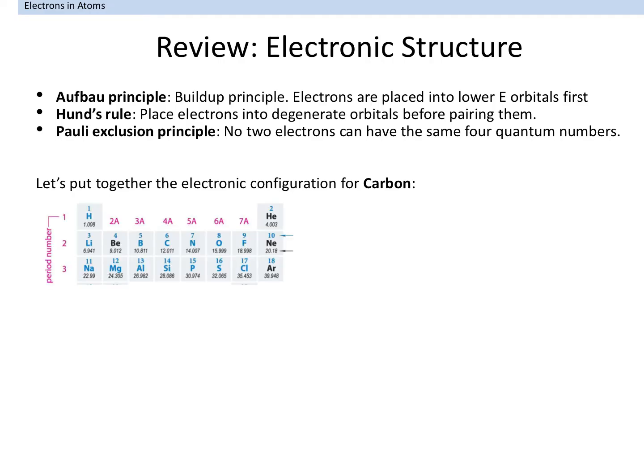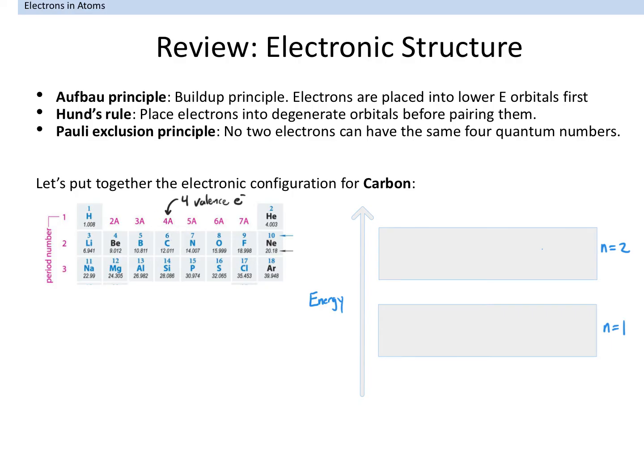We start by locating carbon on the periodic table, noting that it is in the second row. Because it is in row 2, a carbon atom will have 2 shells that contain orbitals. We can also see that carbon is in group 4, which means that a carbon atom will have 4 electrons in its valence shell. Let's start by drawing platforms for the orbitals in the lowest energy level, that is to say, the orbitals in the first shell.